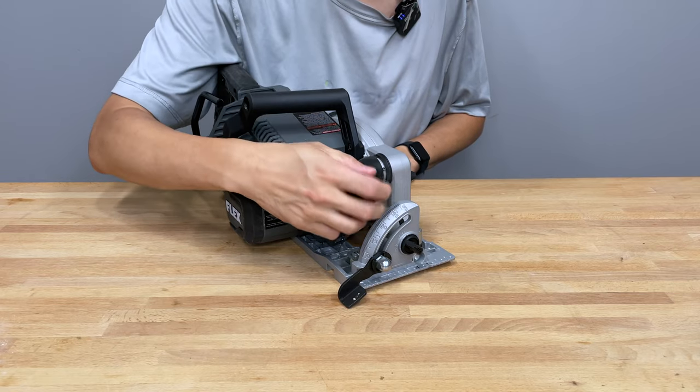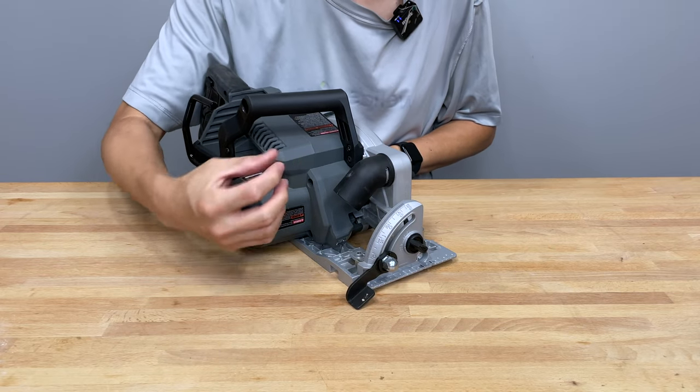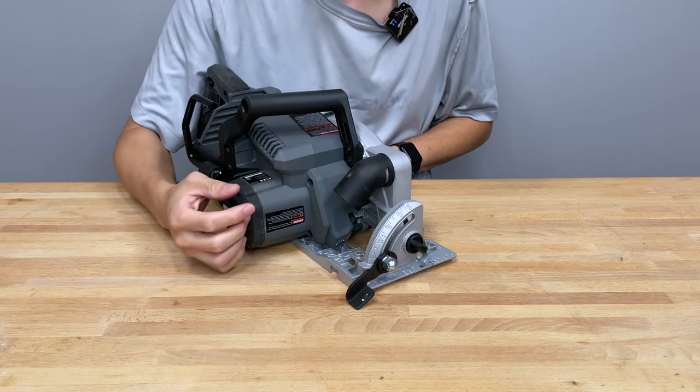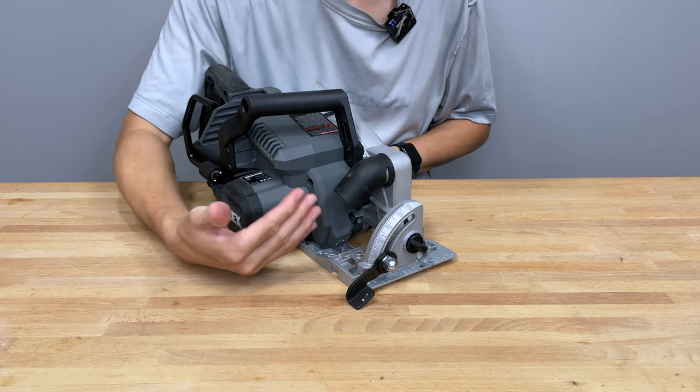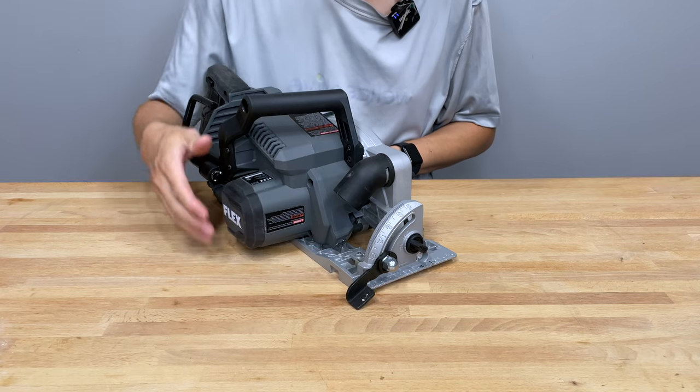So if you also press it downwards, that means your hose, for most people's dust collection, like the nozzle tip, is going to be more strained right here, and it kind of gets in the way.